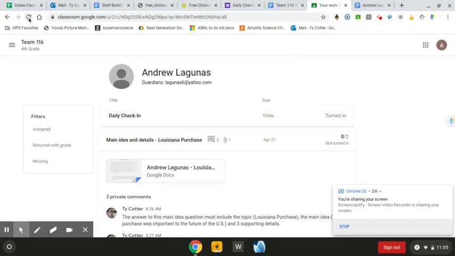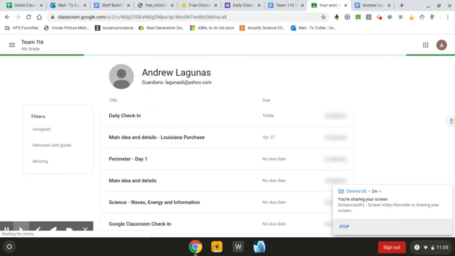I'm going to refresh this page because I've made some changes because I turned it in, and it should say that it's turned in now. And if it's not, I'll show you one other thing. So I can see the Louisiana Purchase assignment here.